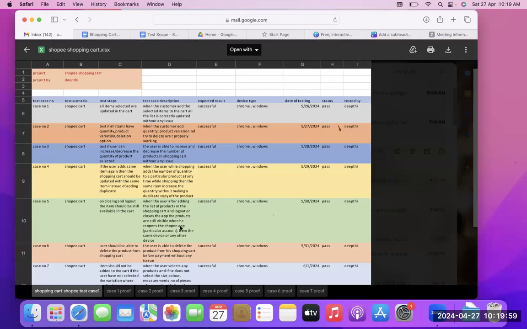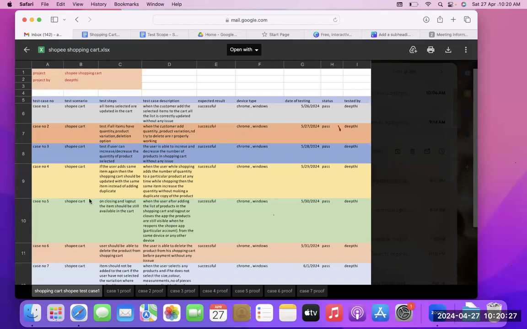Okay, I'll tell you. So for example, we have put the device type here. You can add it here also in case you are checking all the test cases on the same device or the same web application, then you can mention it here also. I think one of the students mentioned here, I think Vasudha, if I'm not wrong. So that's also fine.